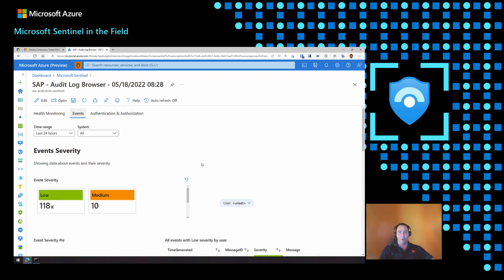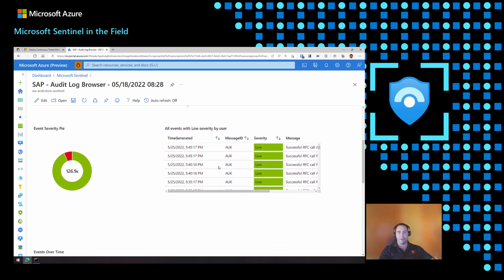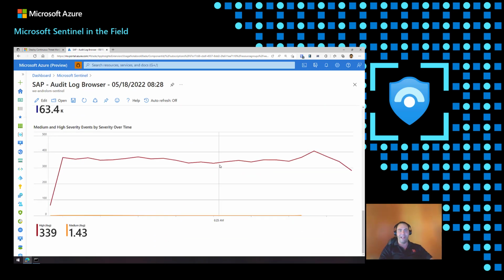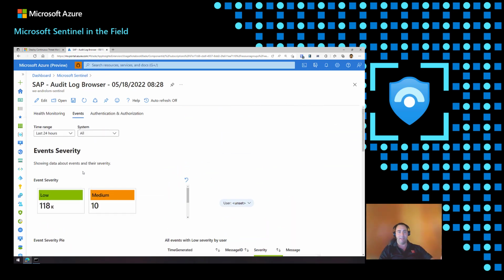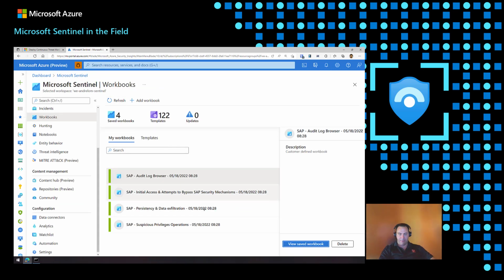There's not much happening in it, but I assure you that in a live system, these graphs look way more alive, and they present data in a way that can be processed by the SOC team, presented on a dashboard, useful for anomaly identification, and so forth. So again, 4 workbooks are available out of the box, and you can then customize them further or add additional workbooks because, hey, the data is there, so go ahead and query it.